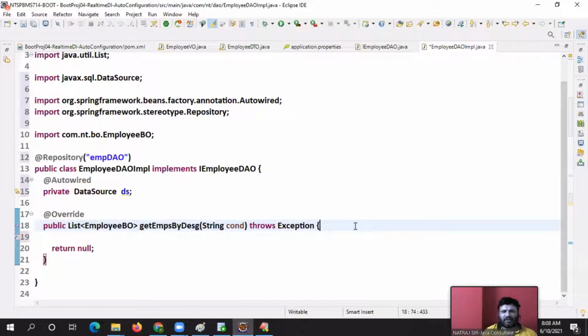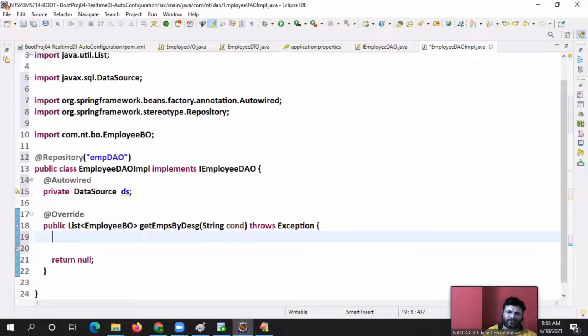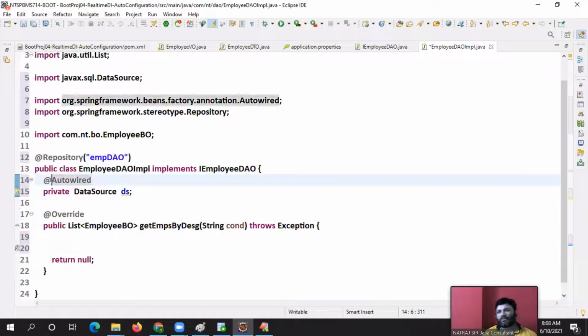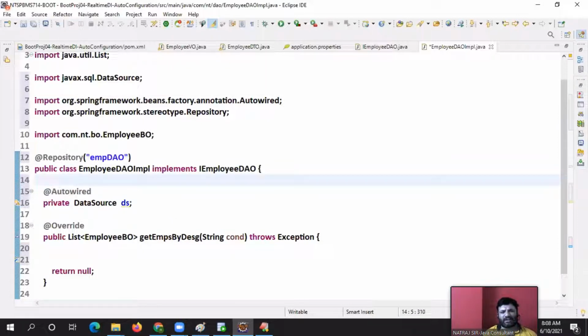Right. Okay, boss. Now listen carefully, guys. It's a good practice to have the query at the top. But the query is having a condition. The condition is decided dynamically. So that's why I will take the query without the condition. The condition I will try to add here, boss. Are you understanding my point, guys?